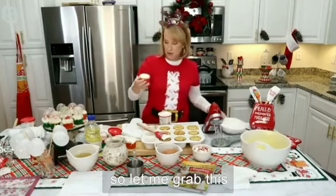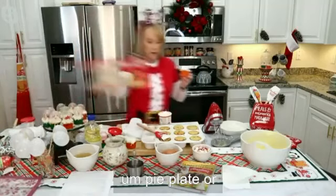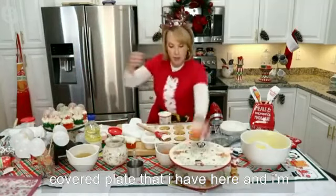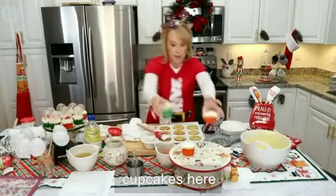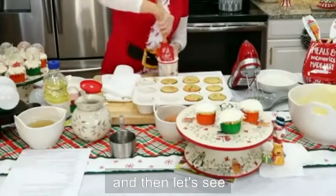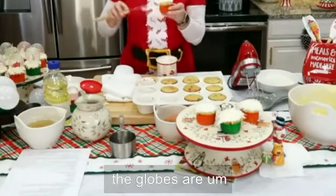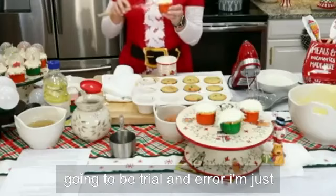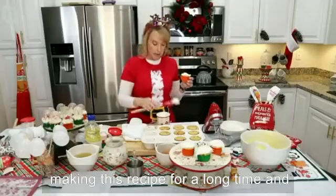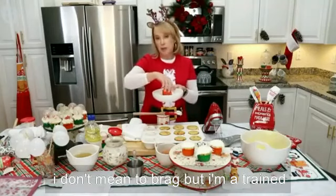All right. So let me grab this pie plate or covered plate that I have here. And I'm going to start to put some of my cupcakes here. Okay. Right. And then let's see. The globes are going to be trial and error. I'm just going to be honest with you. I've been making this recipe for a long time. And so I don't mean to brag, but I'm a trained professional.